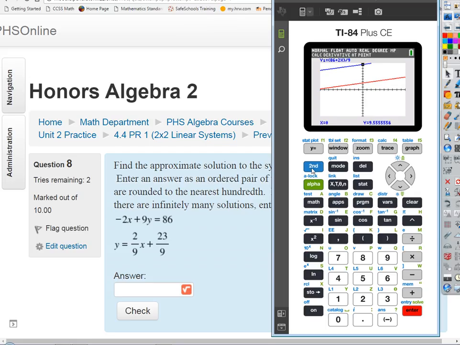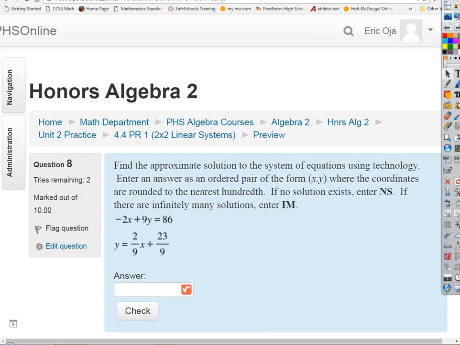Okay, so let's do the same thing with the other curve. So we'll go 6, and then I've got to hit the down arrow or the up arrow to jump down to the red line and hit enter, and it'll tell me the slope of the red line. It's the same thing, so therefore they are parallel. And if they're parallel, they never cross, and so there are no solutions.